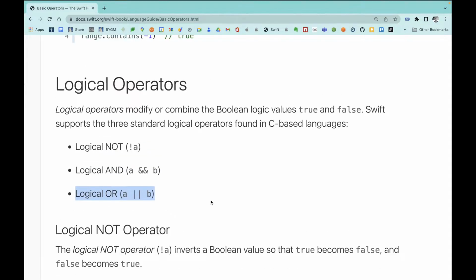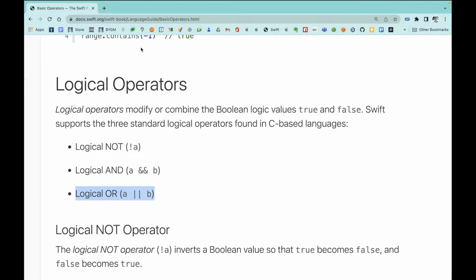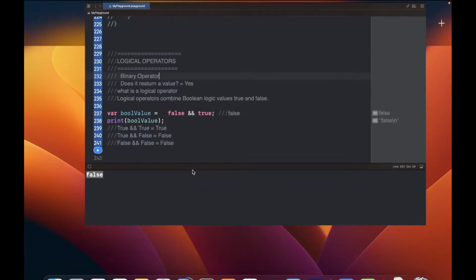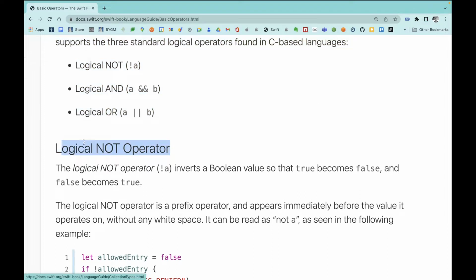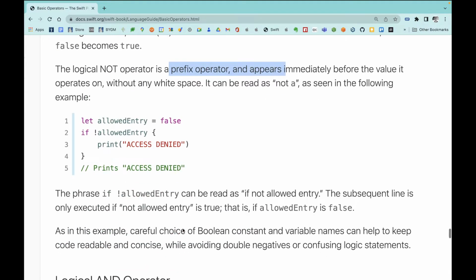Now I think it'll be best to split this so that each video covers its own operator. I'll just call this an introduction to logical operators. When I get to them, I will define them specifically and we'll go into them piece by piece, because I feel like the video is going to be long. The interesting thing is that the logical not operator is a prefix operator and appears immediately before its operand. So it's not a postfix and it's not a binary operator. It's a unary operator.